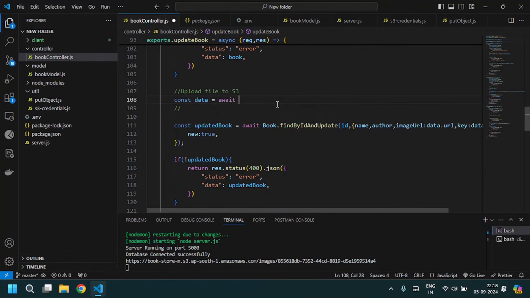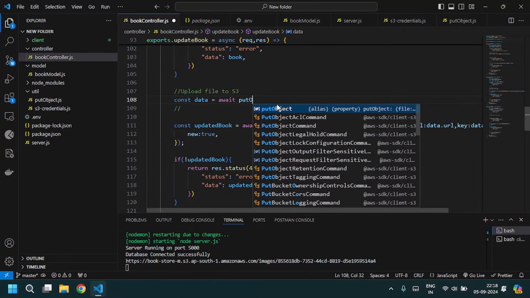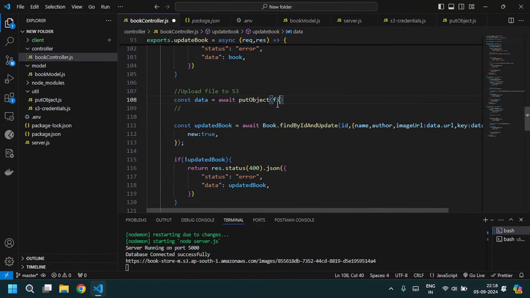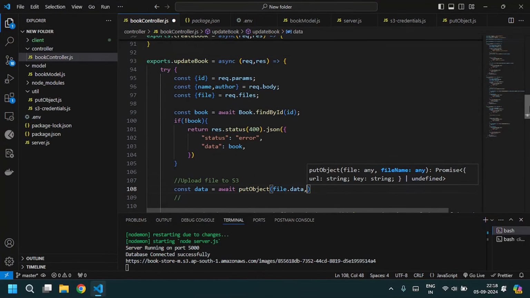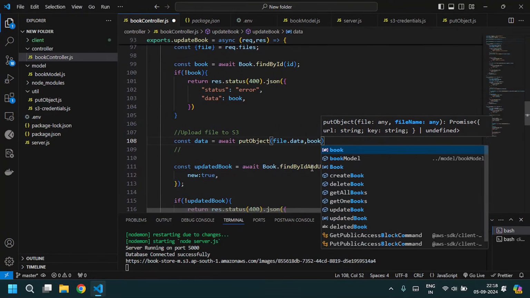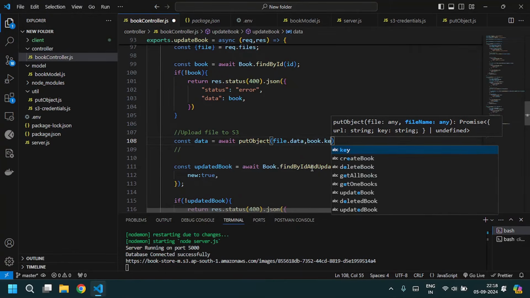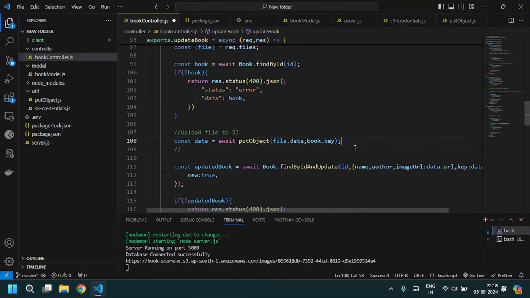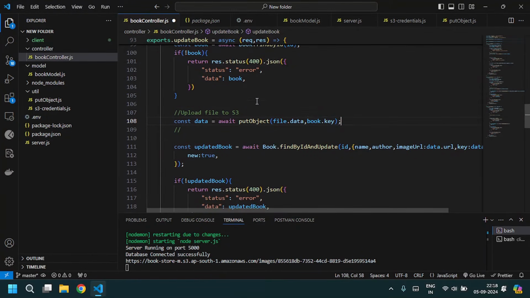Const data = await put object, file.data, and we need to give the key name here, book.key. The reason I'm giving book.key is that we are updating the file or the image, so it should have the same file name to update it. There is no patch method in this S3 bucket.